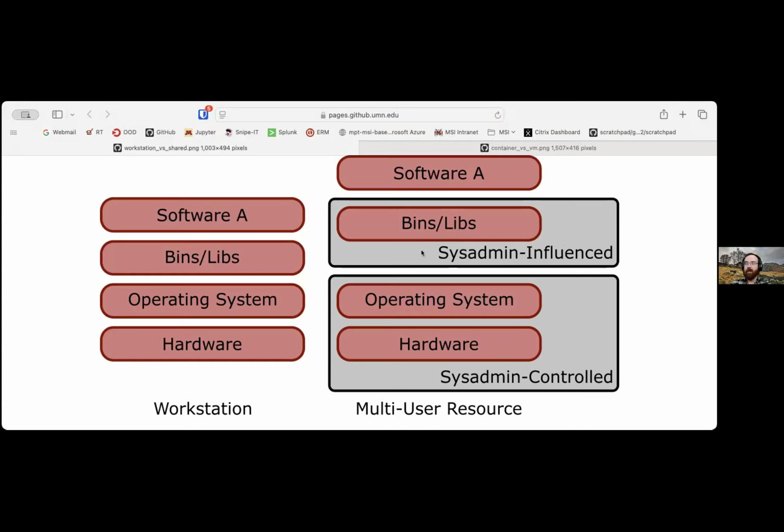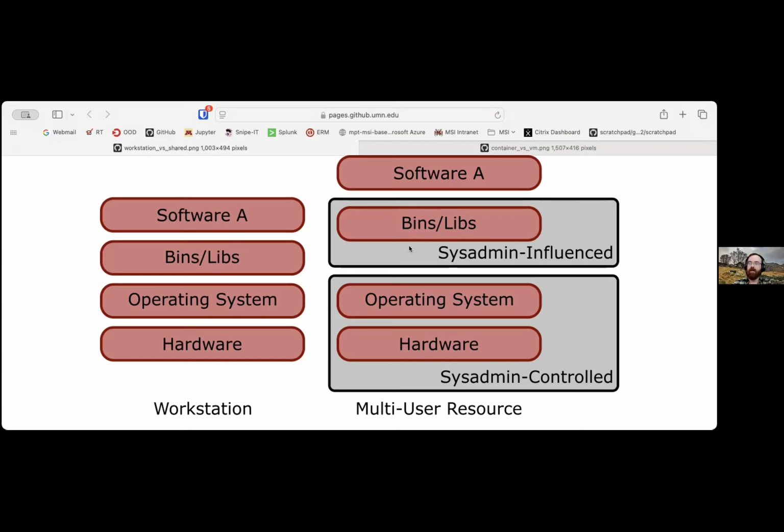We can install in our home directories some additional dependencies as we need to, but the process for doing that is going to look a little bit different compared to if we were doing this on the workstation that we control. And some of these dependencies will be installed as part of the operating system's package manager. So they will be installed to system directories and available in the system image, and you don't have to worry about loading a module or installing it locally. But this is, again, a little more inflexible because we can't freely choose where to put things.